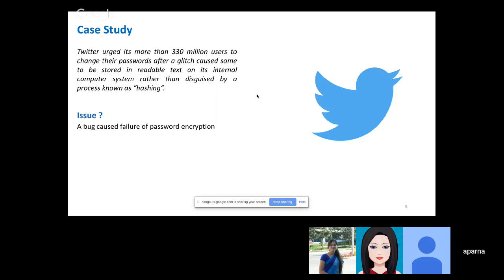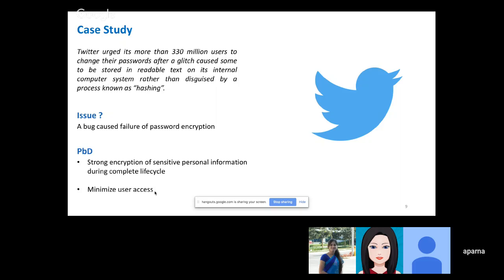So what had happened was that during the maintenance phase of a new feature they wanted to release, there was a bug which caused the encryption to fail for a few of their users, and the password was readable. So what could have been done in privacy by design? They must have taken some actions, but have strong encryption of any sensitive personal information during the complete life cycle, even if you are deploying a new feature of an existing product or doing new application development. And always minimize user access. You have admin, you have super user, you have user. Keep access to the minimum level so that unauthorized exposure of your data is minimized and you can still recover from your breaches.